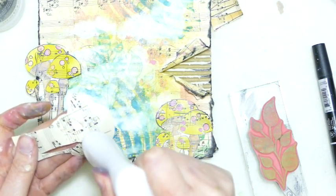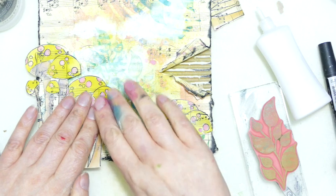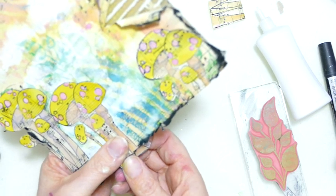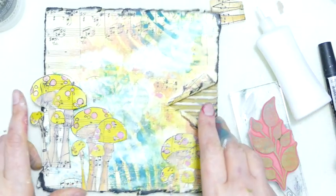Right, let's get this down. Oh, I retract my words, Dawn. It's working again. For a moment there, I wasn't convinced. That's not a reflection on the glue, that's a reflection on me. There we go, thought I'd tear it this time. Let's see if I can get a quick tear on this one. It's just that the straight edge isn't going to work against all of that torn edge. There we go. How cool does that look?